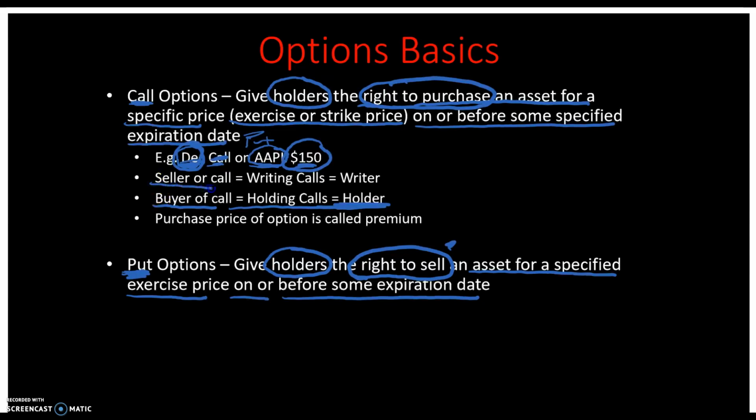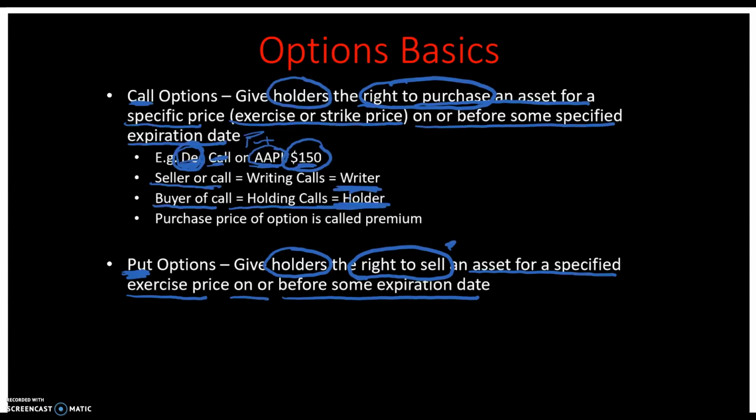And again, the seller of the call. Remember, there's always two sides to the contract. In this case, we already know the buyer: he's what's referred to as the holder. If you're selling a call or you're selling a put, either way, you're going to be called the writer. So you're writing this contract. You're going to sell this contract, and because you're going to sell it, you're going to have some different obligations.